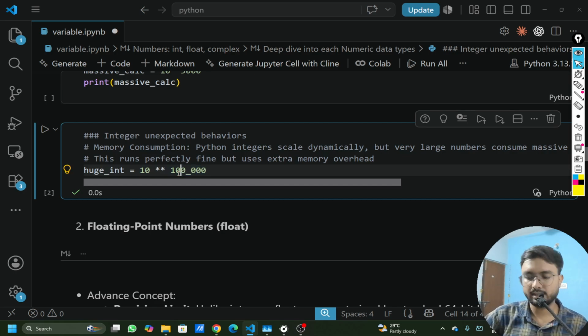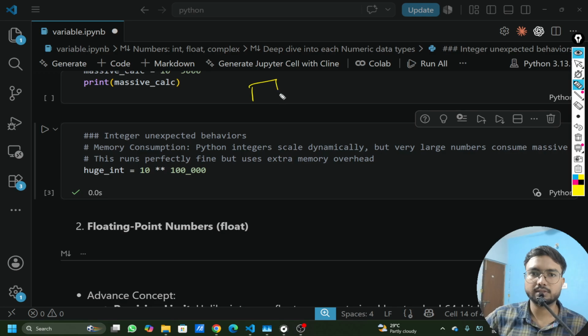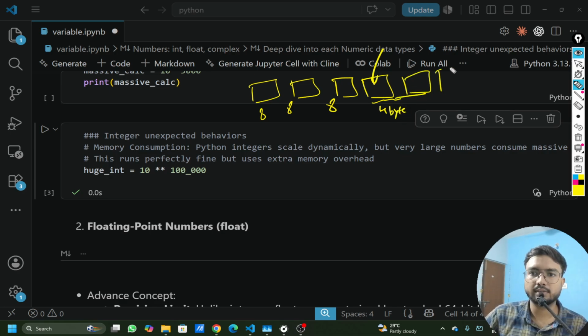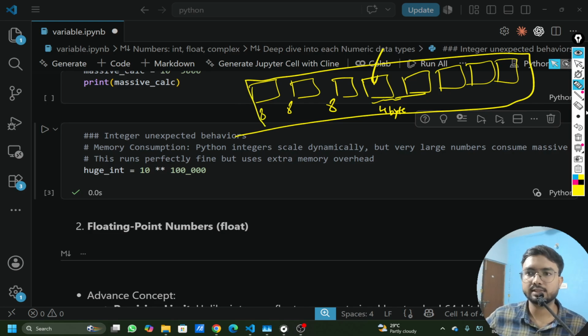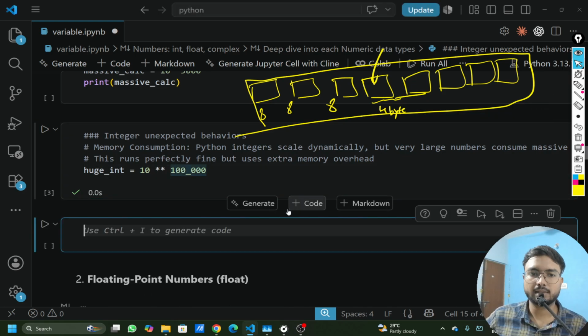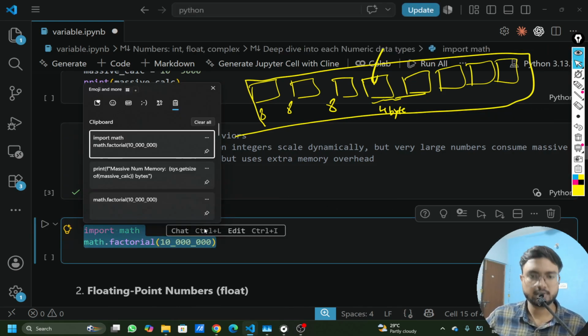And as I keep on increasing, since an integer is defined in that way, the memory that it consumes, the last piece basically, comes with three things: first box, second box, third box, and fourth box. These boxes are 8 bytes each, and this fourth box is 4 bytes, but it keeps on increasing as we increase our number size. So that's how it is. Whenever we are increasing this, the size of the total number will also keep on increasing, and we can check that dynamically here using the command that we have.